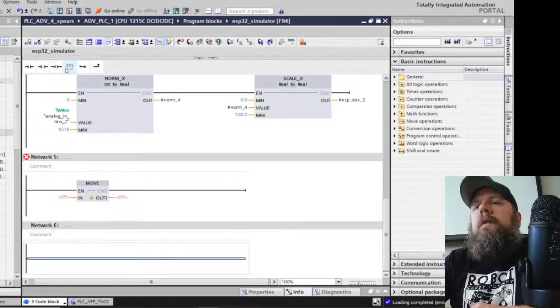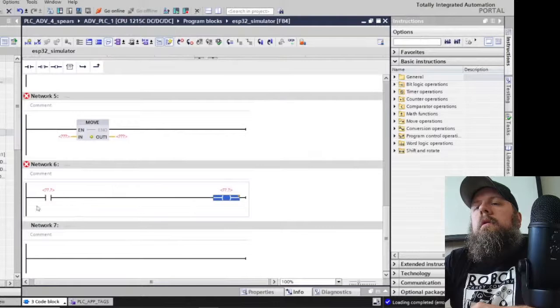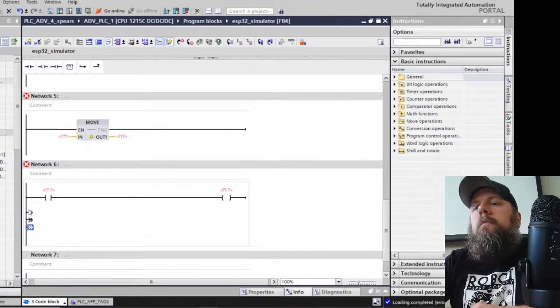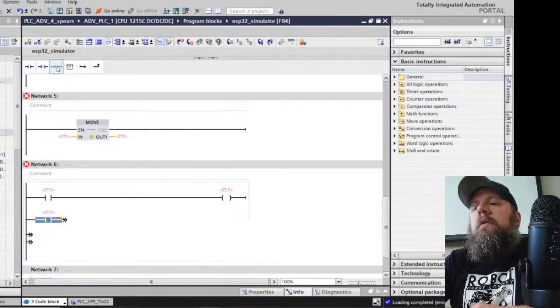How we'll move a byte or a bit is let's put a network with 4 rungs on it. Okay. I want to do it all together because these are all doing the exact same thing.